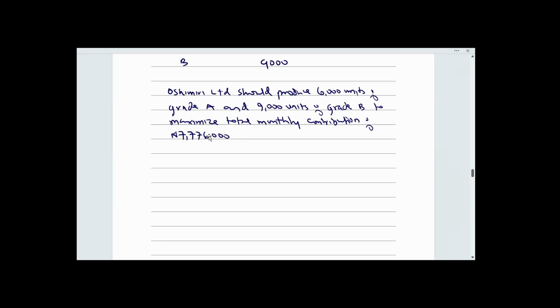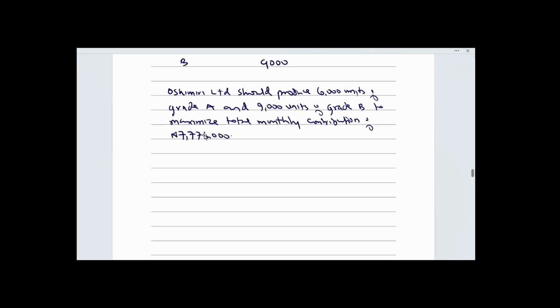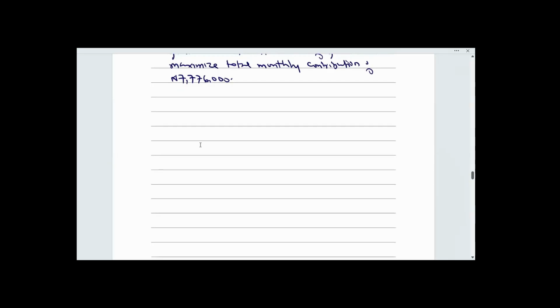When you go to the ICAN study pack, I think there is a way it was solved other than this one. But I don't like following a shortcut. But in any case, let's move on. That's one of the issues with linear programming. It takes time, even if we follow the other one. All right, so let's move on. Examiner is asking you to determine maximum profits. So I can then say monthly profits.